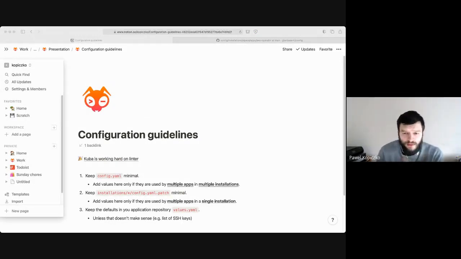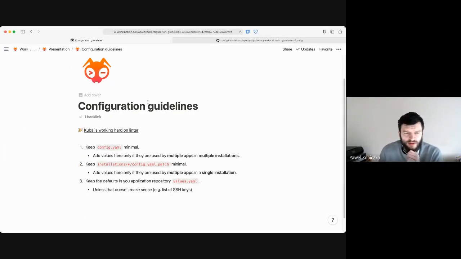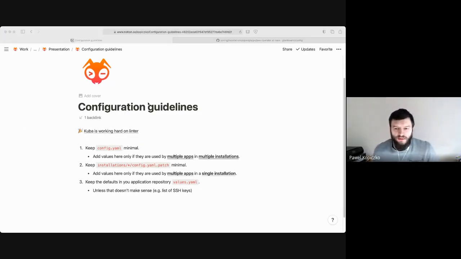Sorry, there are a few rules to follow when editing Giantswarm config repository. Starting with rule number 1, keep config.yaml minimal. Values here should be added only if they are used by multiple apps in multiple installations.